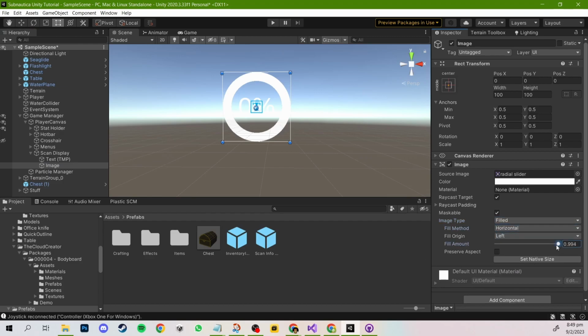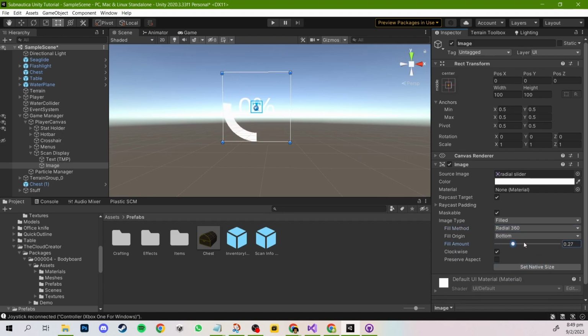If I change this to horizontal, it'll fill from left to right or right to left. There's also vertical. But what I'm going to do is change it to radial 360, and I'm going to start it from the top. So as you can see now, as we increase the fill amount, which is from 0 to 1, it actually scans by increasing the amount.